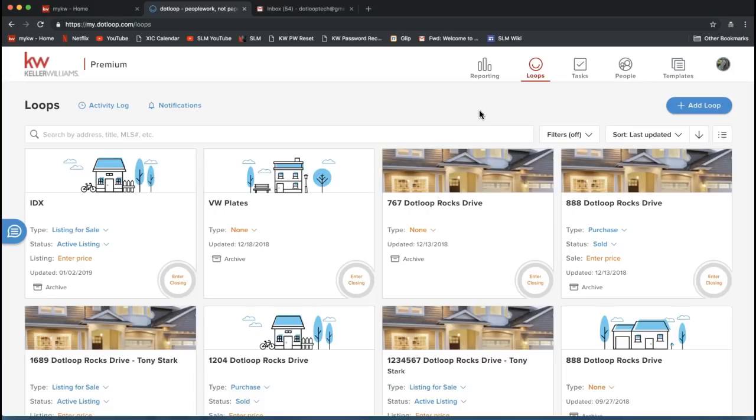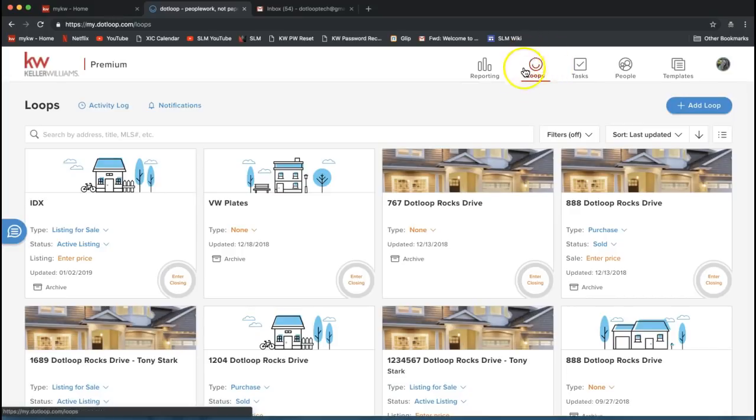So let's learn a little bit about our Dotloop homepage to start. Let's start talking about these icons on the very top right of your Dotloop homepage. I will be telling you which ones you really want to focus on and where you'll want to take additional notes. First of all, the reporting icon on the very top looks like a bar graph. That will show you all of your reports within Dotloop, so your year-to-date sales and any other reports generated automatically by Dotloop.